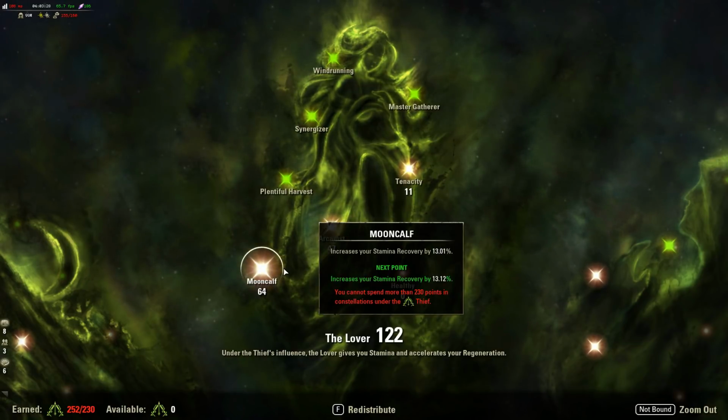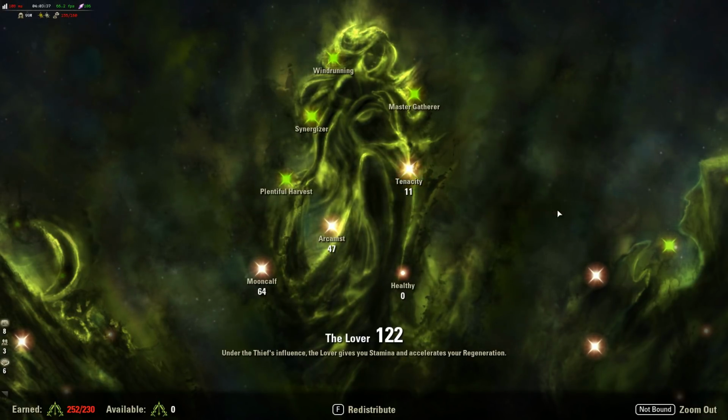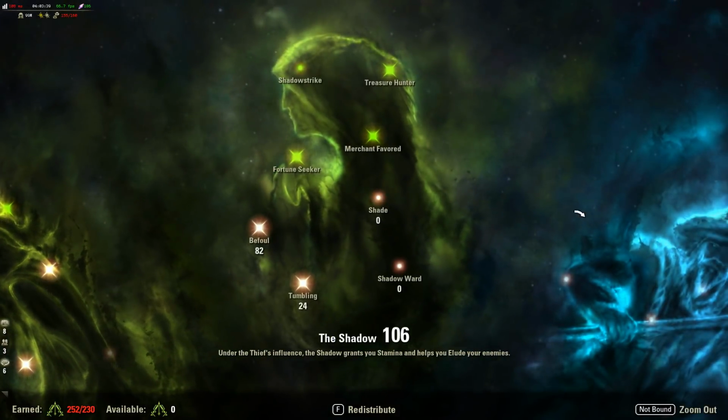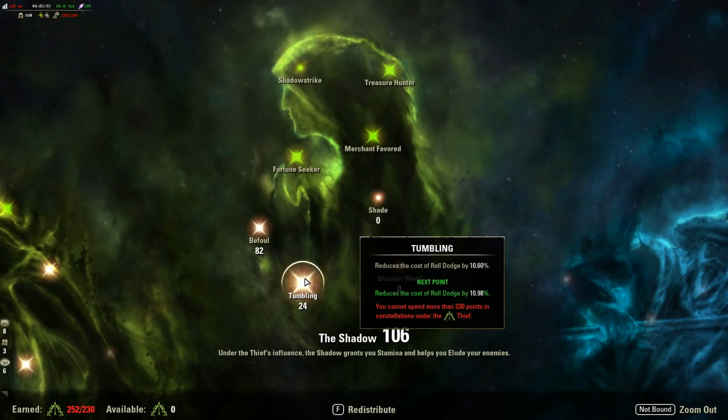I wouldn't go any higher than 64. 11 in Tenacity is nice because I do use heavy attacks somewhat frequently, and it's nice to get more stamina back from them. I use 82 in Befoul because Befoul is very, very strong this patch. Keeping people from healing is such a great way to kill even the tankiest players. That's nice. And then of course I use some into Tumbling.